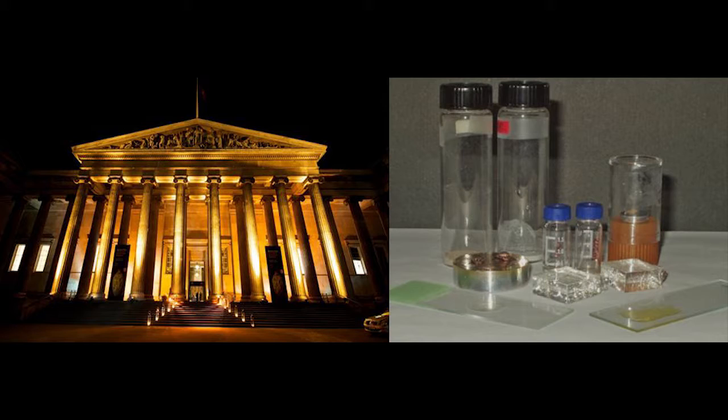I asked for a small sample of 5 to 10 milligrams, and I said that more than 95% of the original sample by weight would remain untouched. The sample would be analysed by gas chromatography mass spectrometry, and this is destructive analysis. It did take a while. I then submitted the formal application, and permission was granted.